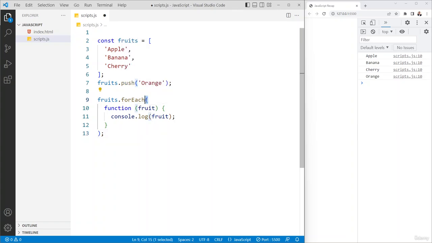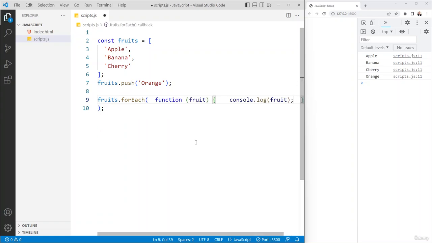I have my forEach where I open here. Inside here I create my function expression where I don't even need to assign a name or anything. So it's going to be an anonymous function which is going to be receiving the item itself and I would be printing. If I save, you can see it still works in the same way. I could write everything into one single long line. I don't need to break it into multiple lines as I did, and that would still work. However, it is better for us to start breaking these into multiple lines to have a better view of everything.